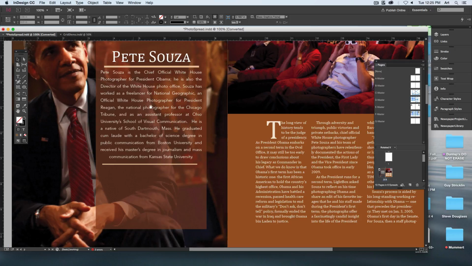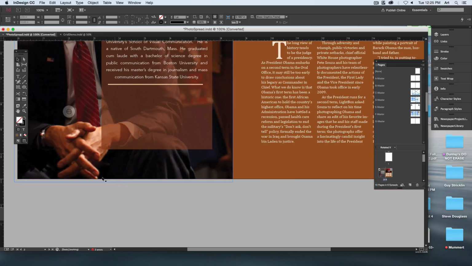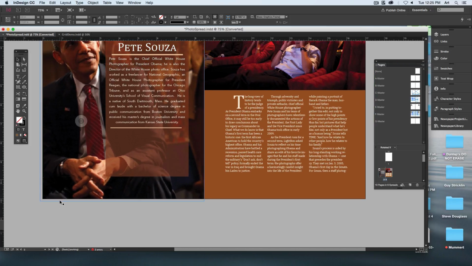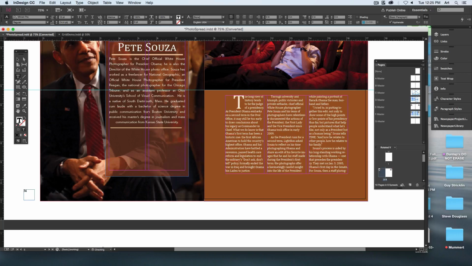Here's how you can deal with page numbers. Page numbers can go at the top or the bottom, can go in the center, whatever works out. For mine, I think it looks best as bottom left and right hand side. Of course, I've got my text box. You can type in, you can make up page numbers. It doesn't have to be page 1. I'm just going to start at page 34.